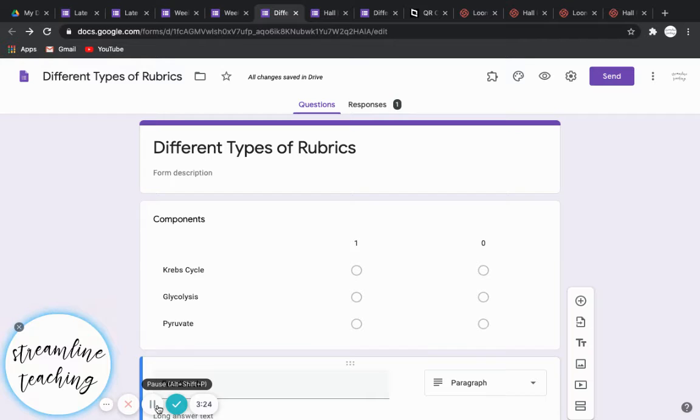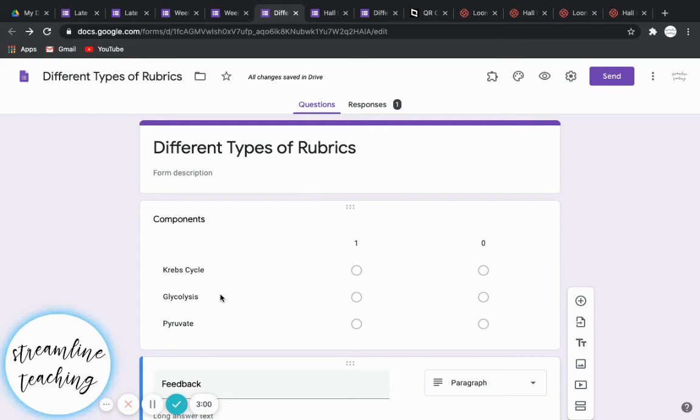So one assignment I do for my kids is I have them draw a mitochondria on their table with a chalk marker and draw out all the steps of cellular respiration, and I do the same thing with photosynthesis, and I have them explain it to me as they're drawing. Or maybe you're having kids do an online discussion post or a video and you want them to hit certain points or use certain vocab.